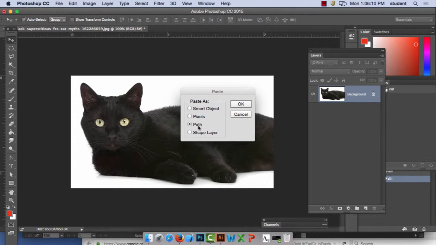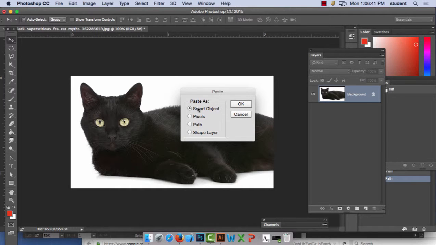Paths is just like we did before when we made the cat and we converted it into paths. And you go back. The problem with that is my colors are going to be gone, and all the formatting that I did in Illustrator will be gone. It will just give me objects. And then a shape layer will take all the objects that you have and convert them into another object inside of Photoshop. But it's just one layer, and you can fill it with a specific color, but you won't have multiple colors. Let's just try them, and you'll see.